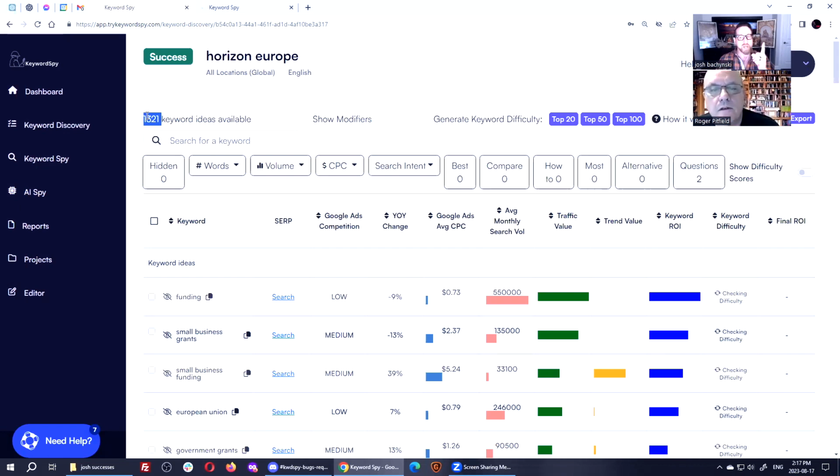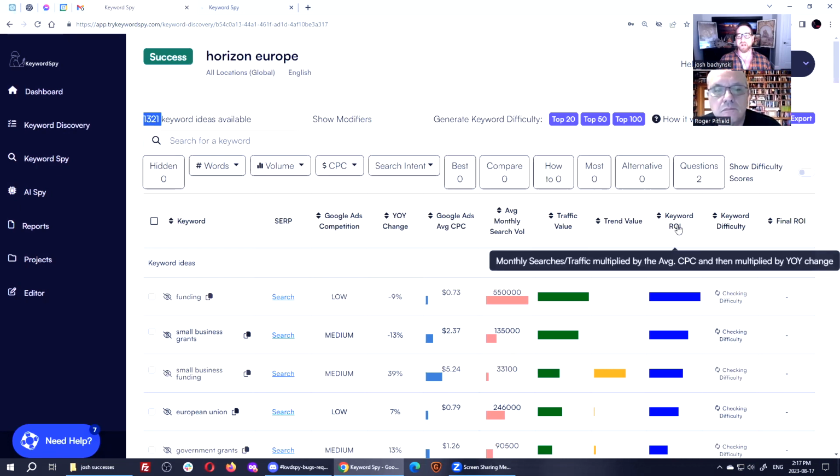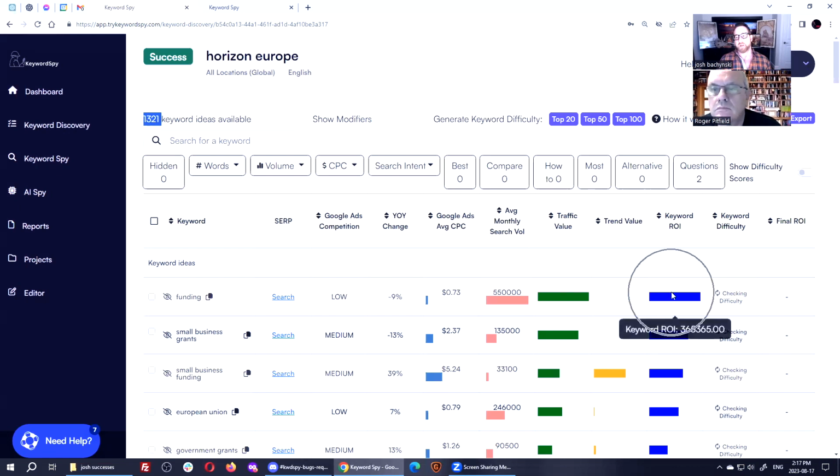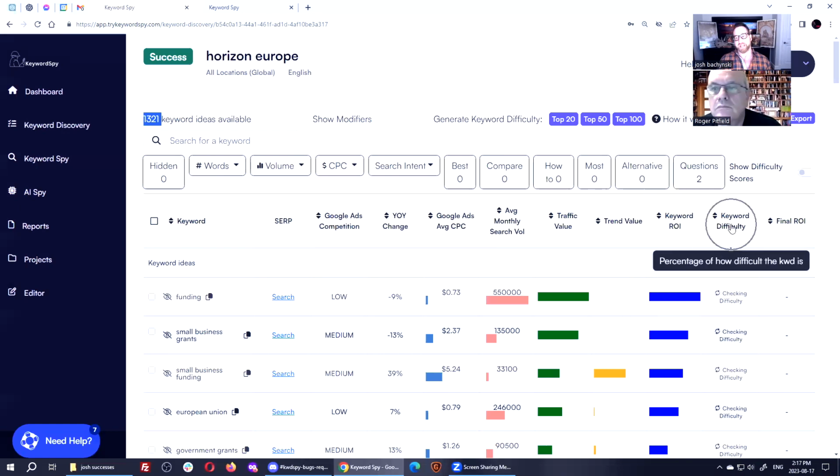From one seed keyword, you got 1,300 keyword ideas here, and it's going to cast a wider net and say, hey, did you think about writing about this? Did you think about writing about that? Because it's going to tell you which ones have the highest ROI. The ones that are going to make you the most money is what it's going to tell you, and then we're going to factor that against the ones that are the most difficult, right? So let me break down how this works before I narrow down to keywords you want to look at.